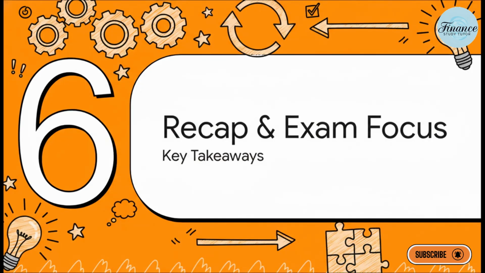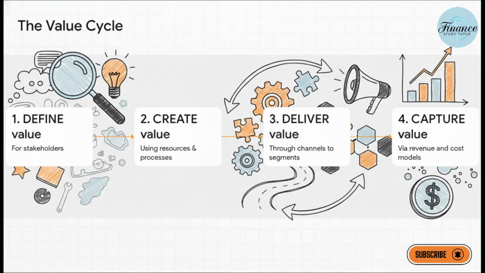All right, that was a lot to get through, so let's do a quick recap of the entire process and really nail down what you absolutely, positively have to remember for your E2 exam. This 4-step cycle is your core framework. Define, create, deliver, capture. If you can walk through this cycle and explain each part using all the concepts we've talked about today, you are in fantastic shape for mastering that lead outcome for your exam.